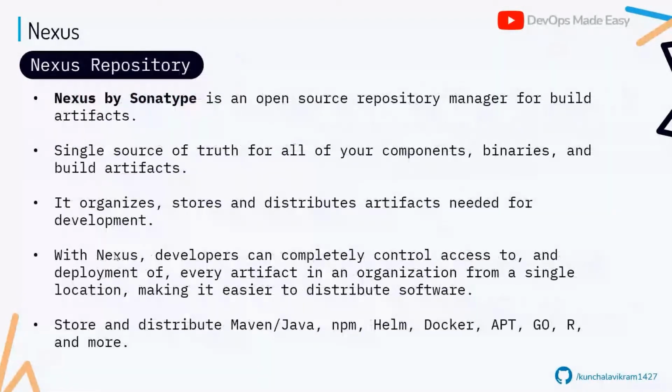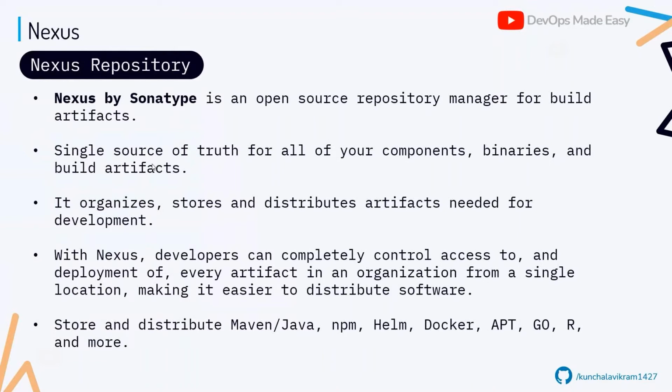So Nexus is an open source repository, so anyone can download it, anyone can modify the source code, and it serves as a single source of truth. That means once you build the artifact, you should definitely version control it in the Nexus repository. That's why it is called single source of truth, because it acts like a central store for all your artifacts, like your war files and container images. If someone asks you what exactly is the artifact that is used for this release, you can show them which artifact you are using.